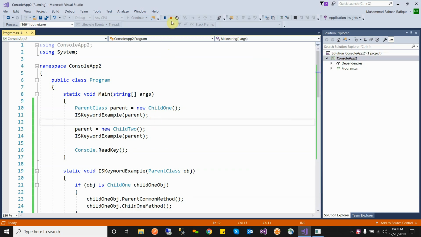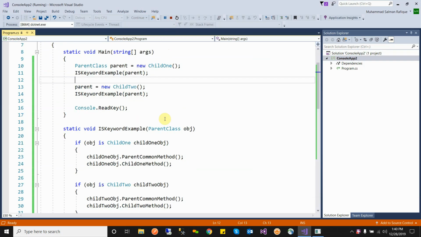You can see that the is keyword is used in typecasting, and its main feature is that it checks whether a given type obj is compatible with the given type Child1. If the given type is compatible with the Child1 type, it will return true, and otherwise it will return false. So this is the is keyword.